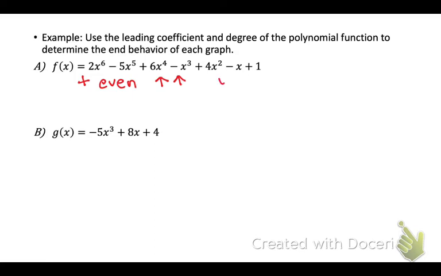As x approaches negative infinity, y approaches positive infinity. And as x approaches positive infinity, y approaches positive infinity. Well, isn't that what we just said? Basically. Because negative infinity is on the left, right? And we said y is going where? Up. And positive infinity is on the right, and we said y is going what? Up. So do you want to do it their way or my way?